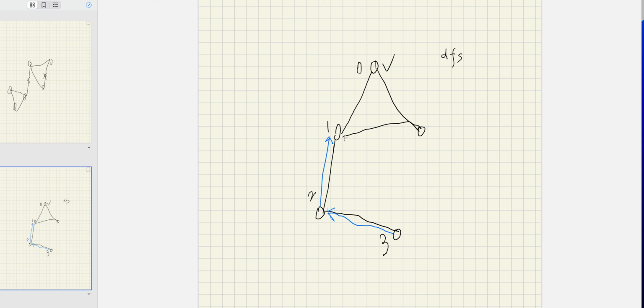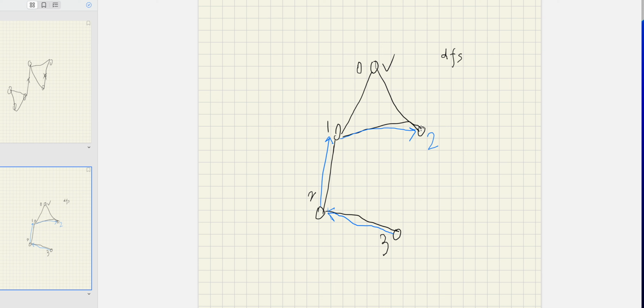Everything looks normal. Then things are different here. For this node, it has already visited this branch, so it should visit this branch. So it'll visit this node. Then what is the depth here? The depth here is also 2, because this one has depth 1, so this one has depth 1 plus 1 equals 2.